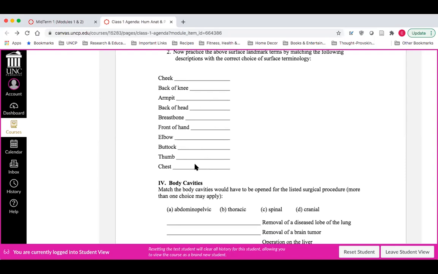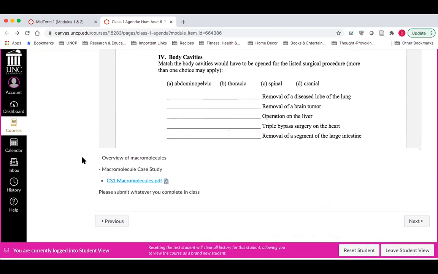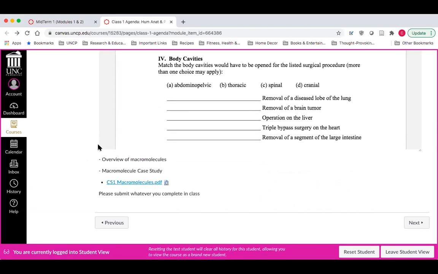And one last thing, with the two things we did, do you want us to copy and paste them and put them in another Word document and submit them to you? I'll tell you at the end of class what to submit and when. Yes. Okay, thank you. Any other questions about the words? Okay.